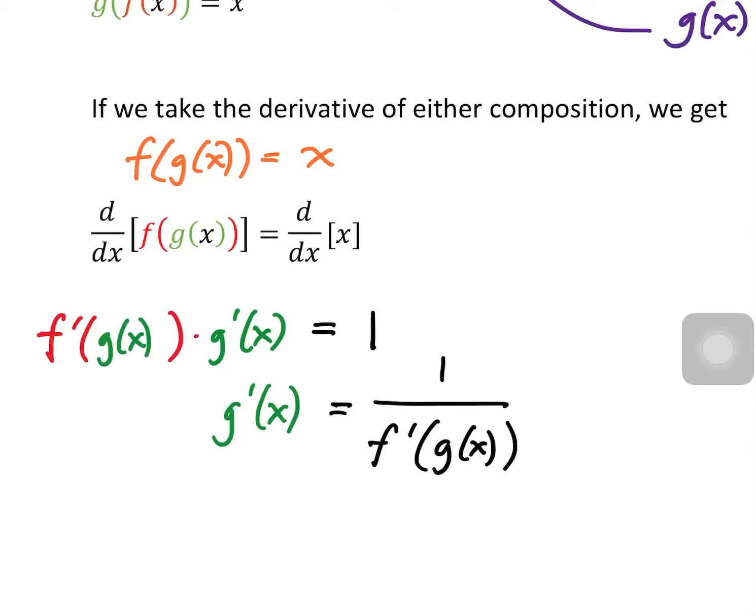Now remember that g is the inverse function of f, right? The notation we use is f with this little -1 in the top right. Now it's important to realize again that -1 is not an exponent here. It's not the reciprocal of f. It's literally what undoes f, the inverse function.